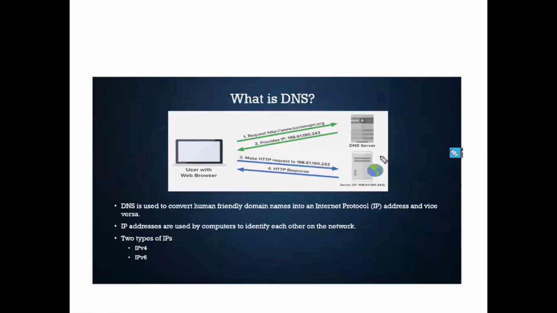So assume that you are accessing any application with the help of a domain. First we open the browser and access it with the domain. First the request goes to the DNS server. The DNS server converts that domain name into an IP address. And the browser automatically sends the HTTP request to that particular IP address, to that server.